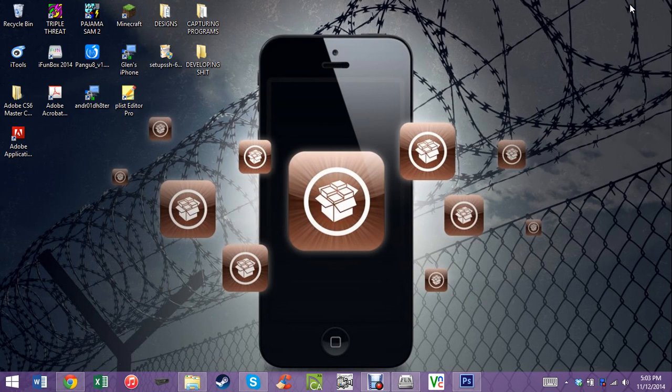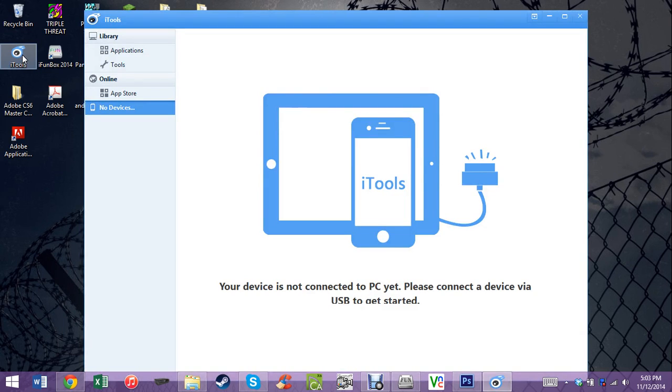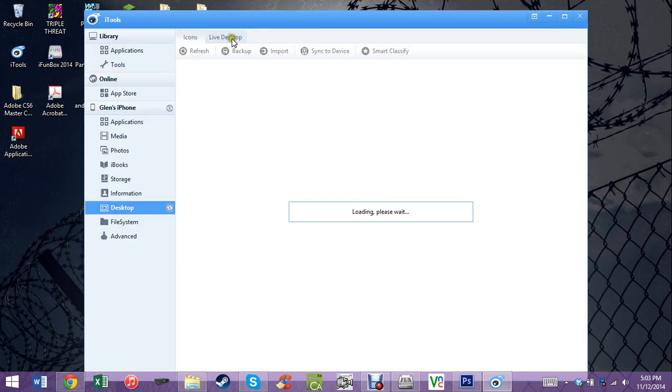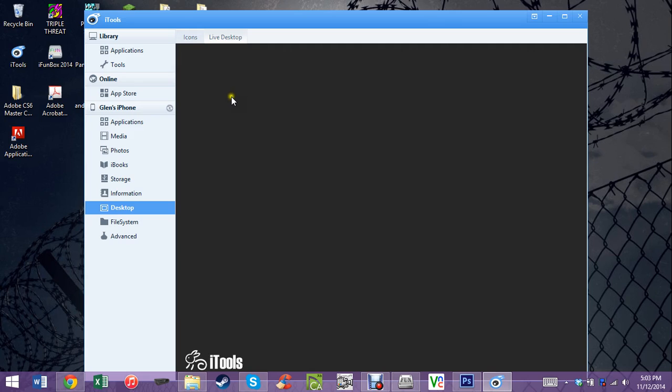So what I'm going to do now, since I don't need my phone plugged in anymore, since that's connected over YouTube, I'm going to open up iTools. Using my 5S, because for some reason, as we've already discussed, Live Desktop does not work on my... Is it not going to work on my 5S now?